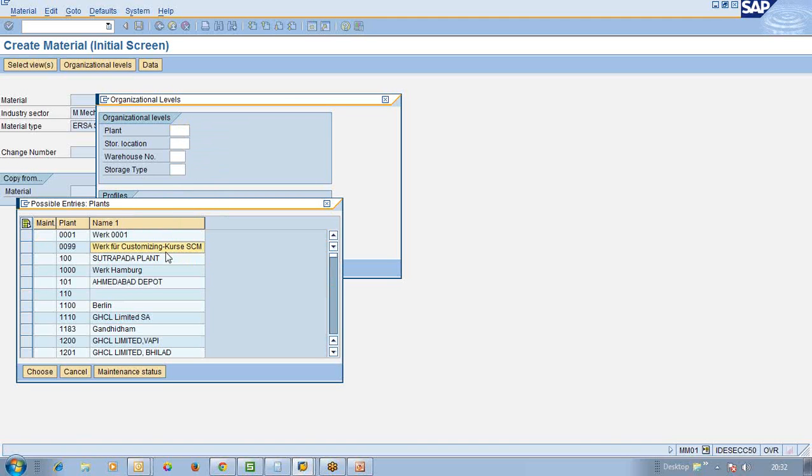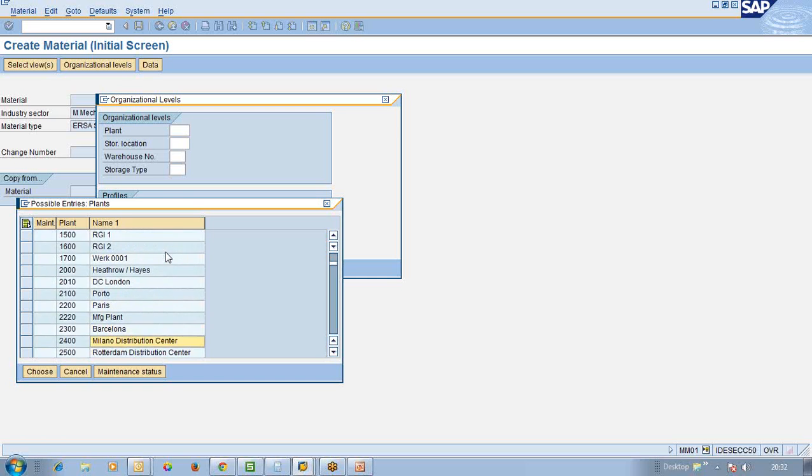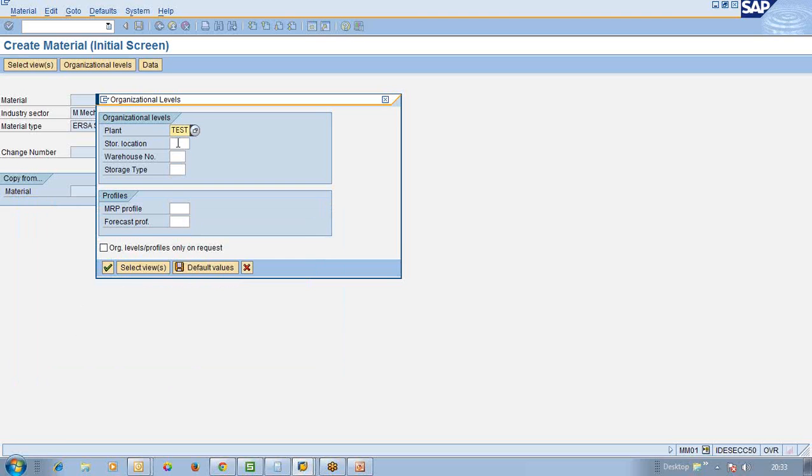It will show you the available plants. These are all the plant names. So I'll take test.